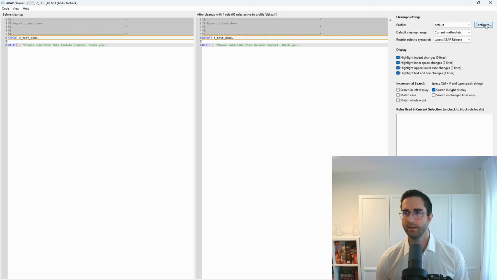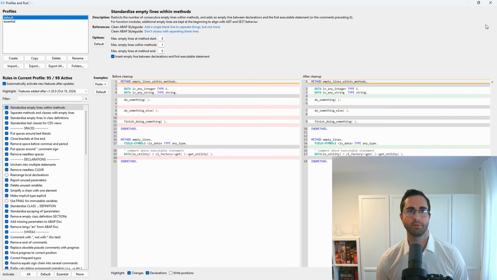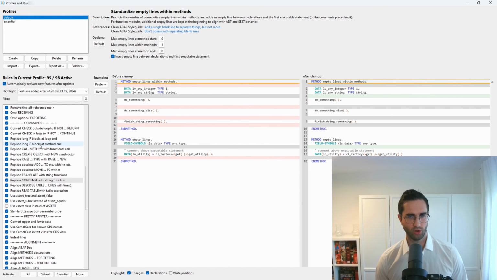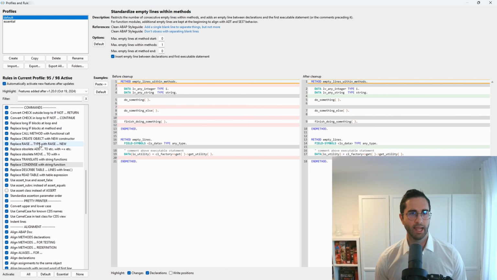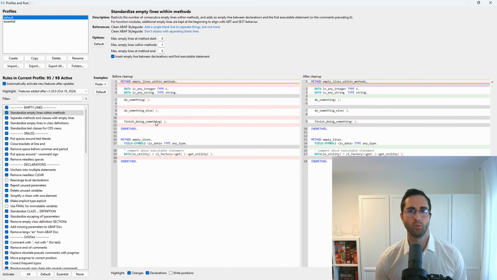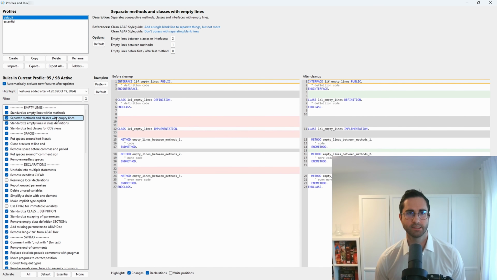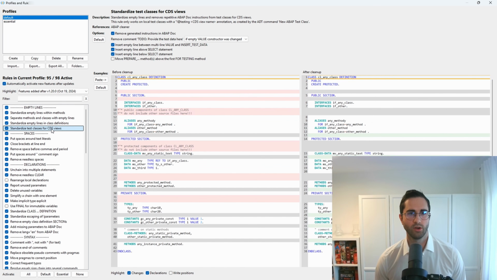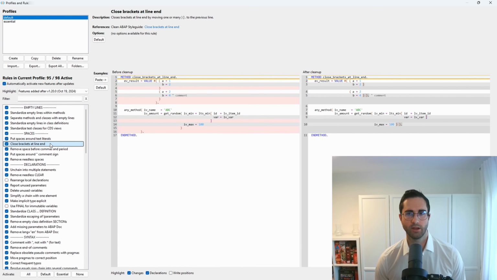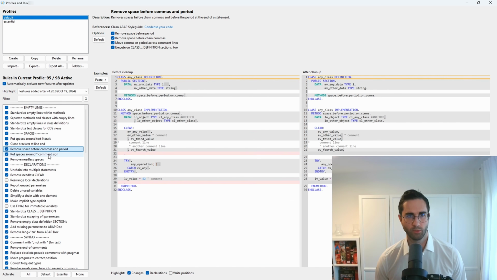And here in the top right corner you can configure the ABAP Cleaner. On the left hand side you see all of these rules, and here you would see, for example, what the ABAP Cleaner would do for standardized empty lines within methods. If you want, you can click down there and explore what it does, and you can also create your own profiles.